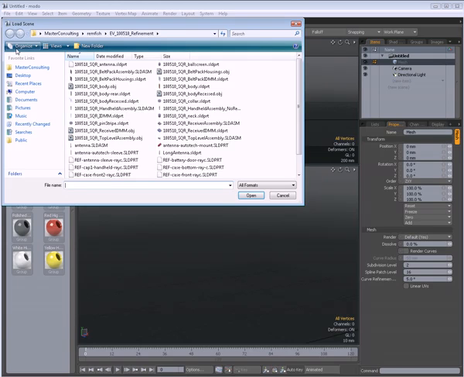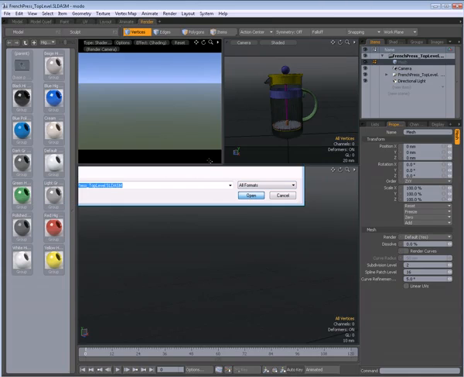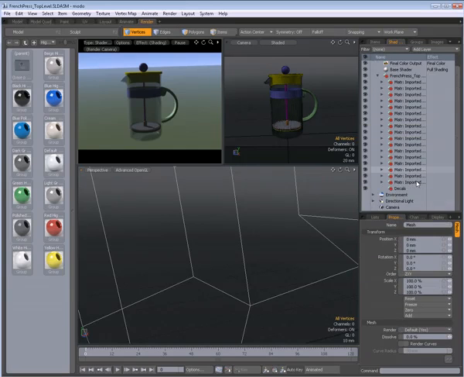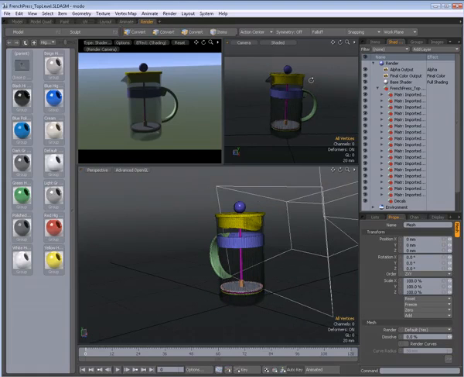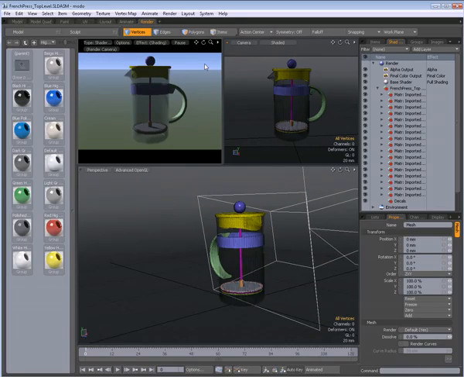File, Open, and I'm just going to select my French press top-level assembly, just the native SolidWorks file, and there it is. It just opens it right up. It uses the OpenGL mesh that we saved, and all the colors that we created, importantly, are in place already. So all we have to do is apply the materials that we want to the existing nodes in the shader tree for Modo. I have a ton of tutorials on how to do this, so I'm just going to do it really quickly, and hopefully you'll be able to follow along. And if it's not enough, then you can follow one of my other tutorials to work it out. But let's just move quick.